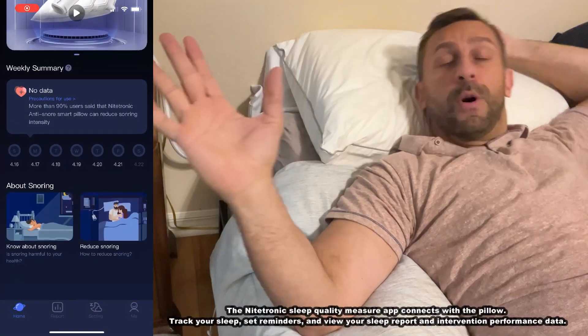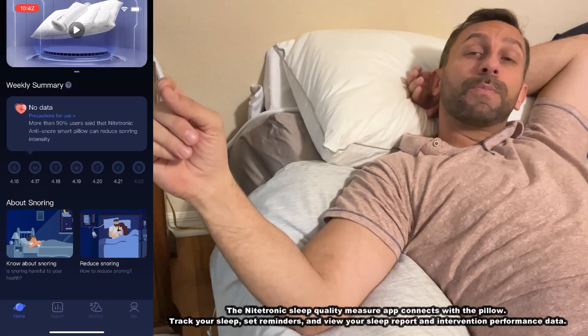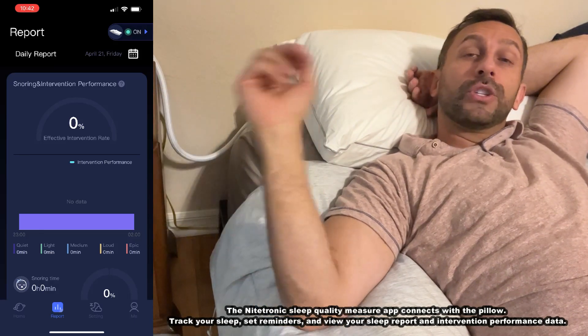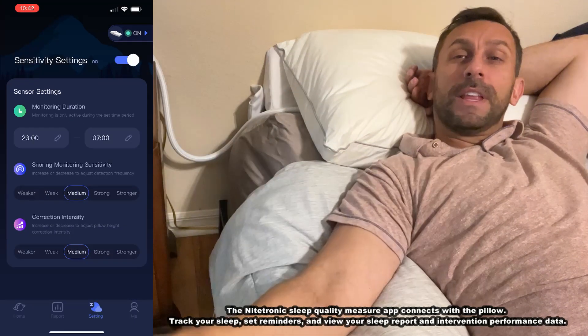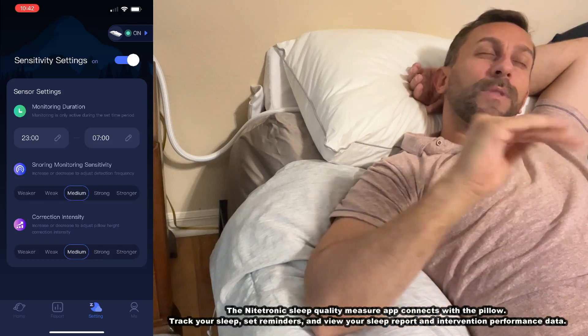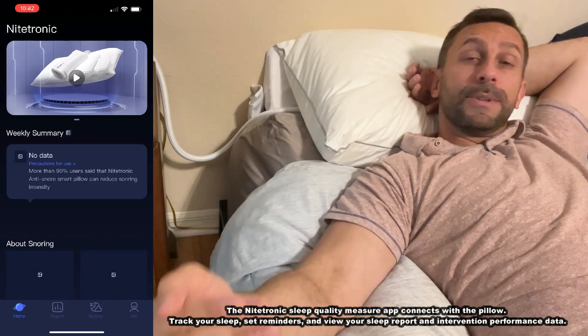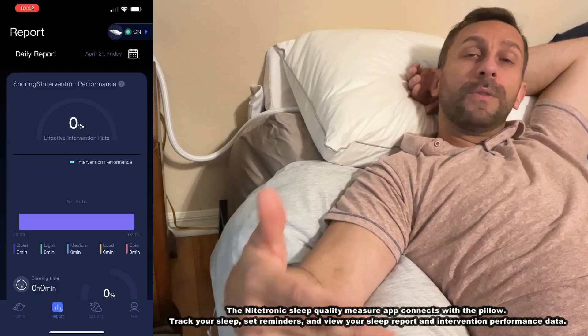This is German-engineered, and it does tie into your smartphone. In a moment, I'll show you the up-close portion of the video, which is the unbox, as well as how to connect it — which is super simple. We'll have some overlays of the app as well. It's really fantastic — it can tell you how your sleep has been, track it for you, and let you know how your snoring is. You can adjust the sensitivity right on the top of the device, or you can do it in the app.